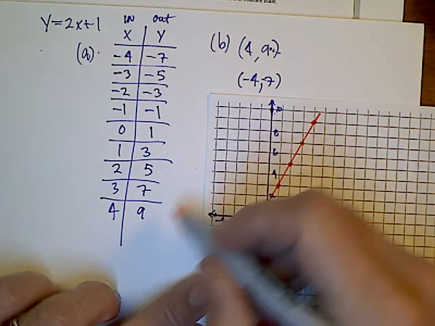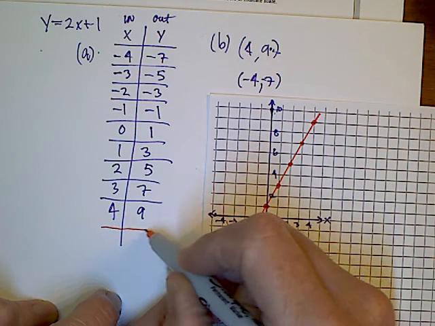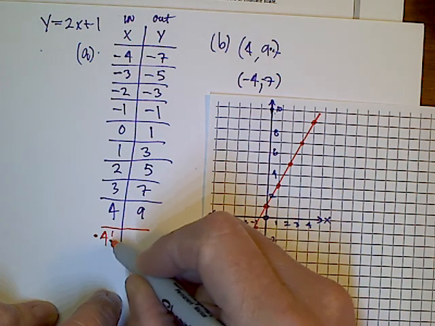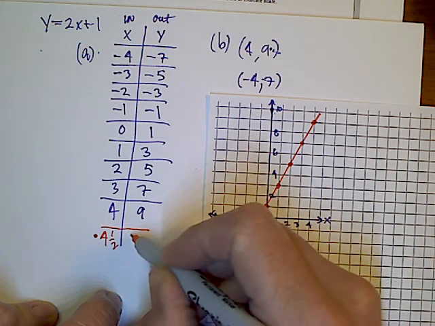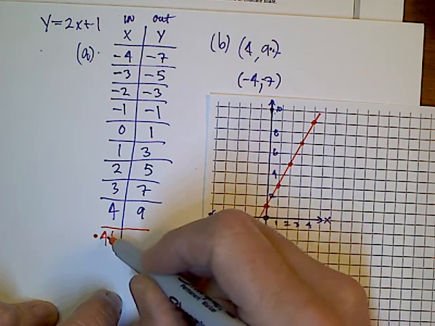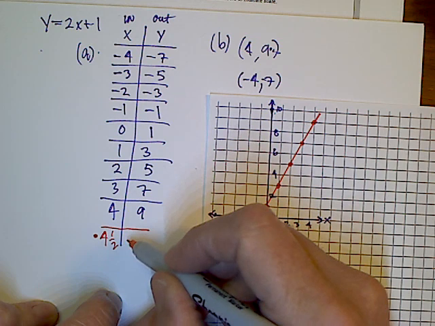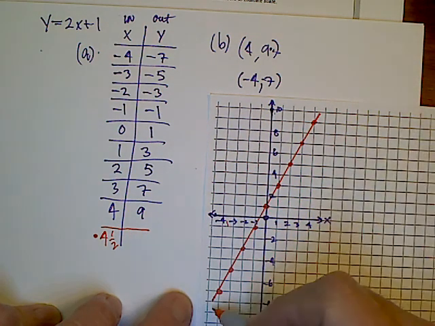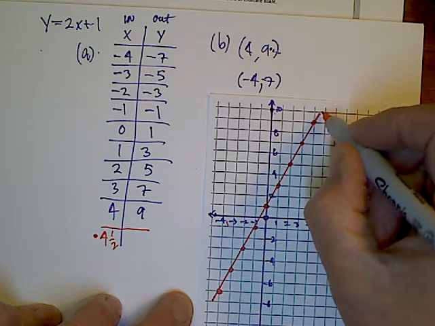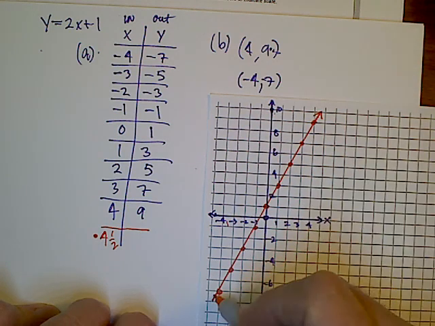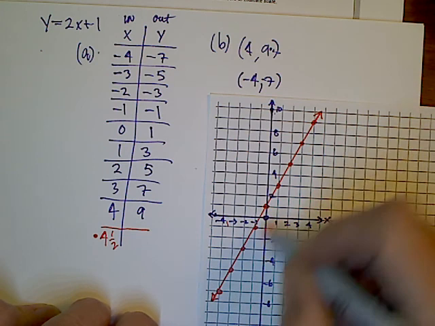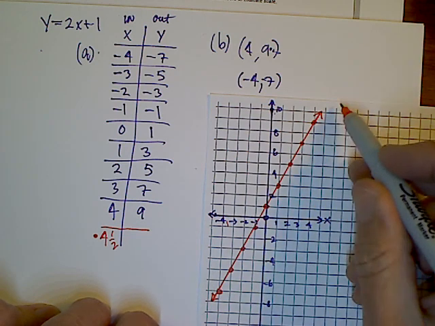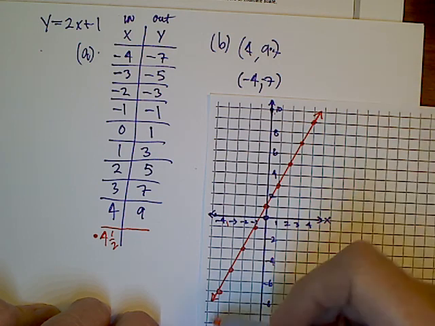I could put in my table, I could ask you what 4.5 is. What is the value at 4.5? And there would be an answer. I could plug in all the different fractional decimal values and still get outputs. So that's why I use the line to show all of those possible points. And then I also put arrows on either end of my line, because that shows that there's a continuous pattern and the values continue going in both those directions.